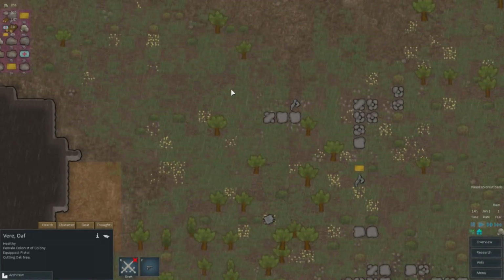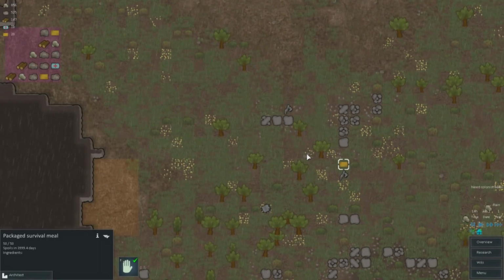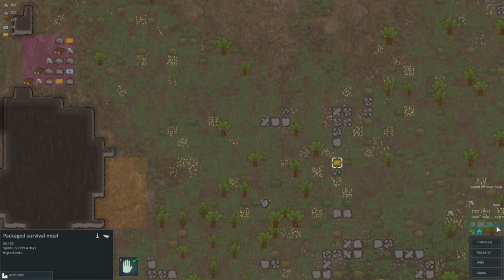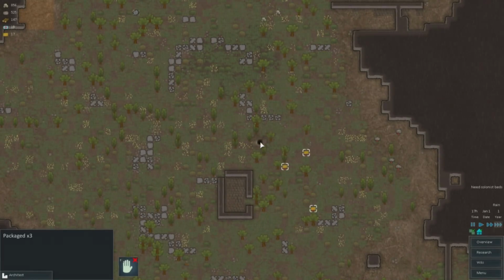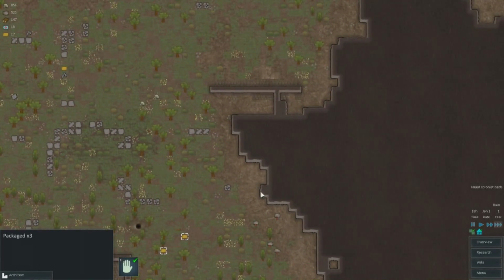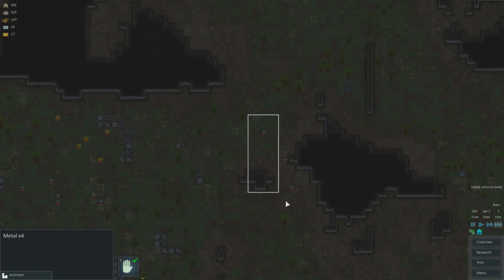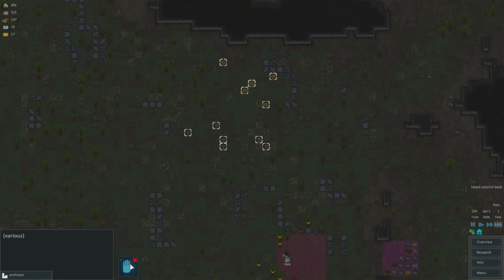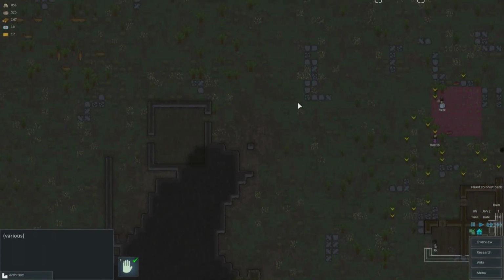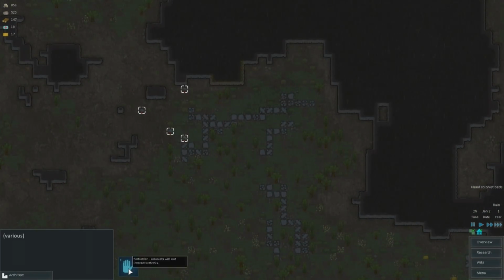There's my stockpile with everything. Oh, packaged survival meal. Spoils in 3,999.4 days. That's one of the things that was added, is rotting. Things will happily rot now, including corpses. Yes, you too can experience in your virtual reality the joy of rotting meat. Oh, great. Now we're getting a lot more of this. There's all this stuff scattered around from the crash, presumably, because there's a lot of prepared meals just sitting on the ground.